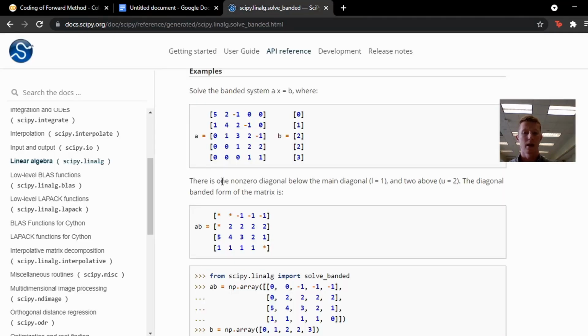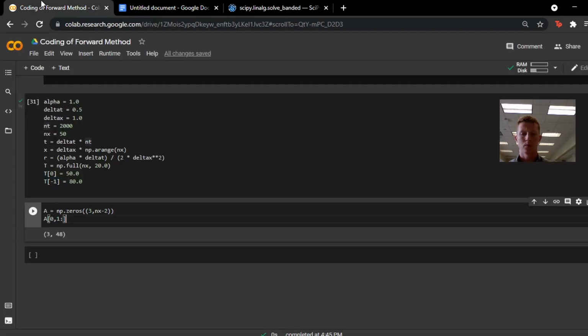Because if we look back here, that first upper band is not going to include that very first value. So we're going to exclude that first one and go from there on, and everything there is going to be equal to negative r. Again, that's from the previous video when we made that matrix.